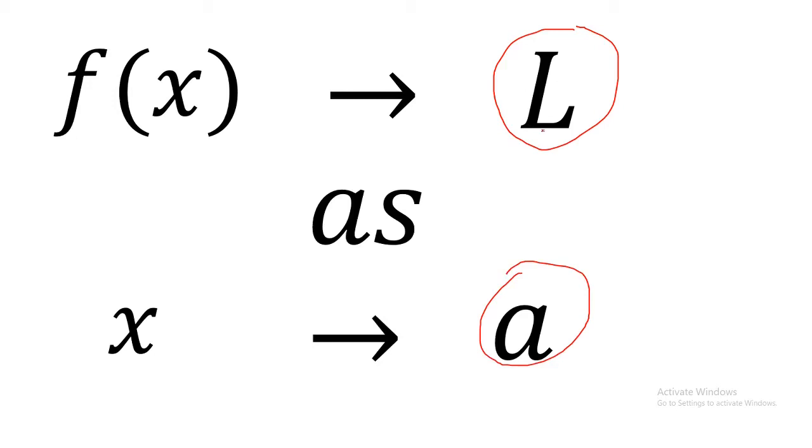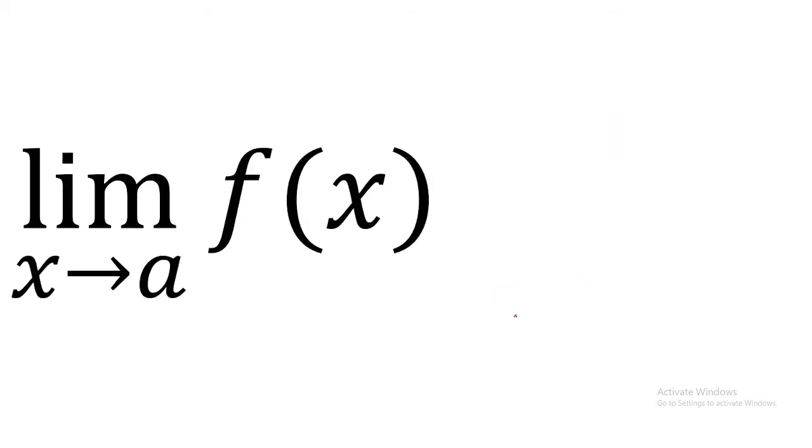That's one thing you have to know. It moves close to L, it can never get to L. The same thing, x can never get to a. So they are just what their approach is. Usually we express this in the form: the limit of f of x as x tends to a is equal to L. That's meant to be a capital L, don't mind me. That's how we express that.